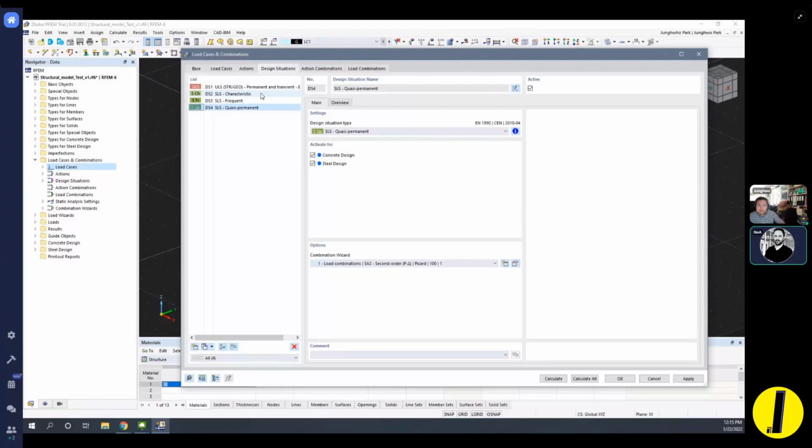For example, you don't want to have a deformation in a zone where you have a glass facade, because you have a limit on a smaller value, and that's why we have those states.